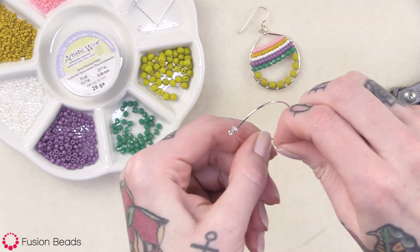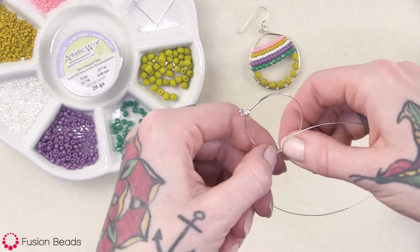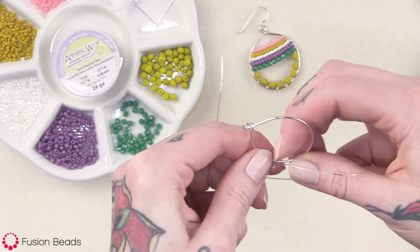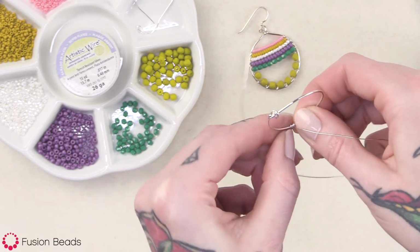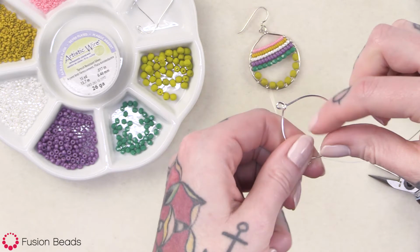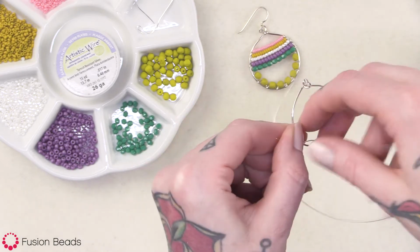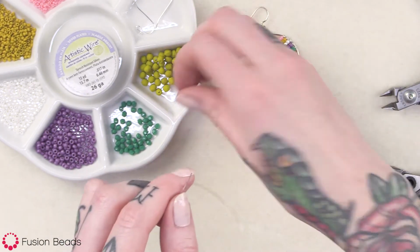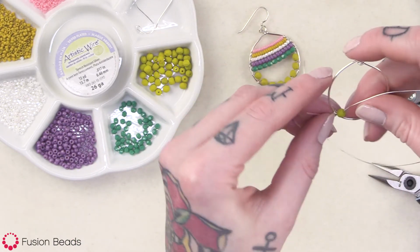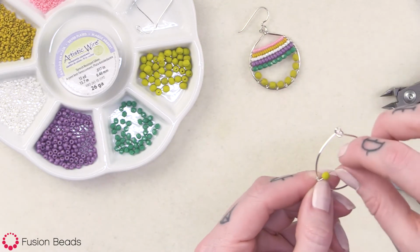and just do that twice to anchor that wire. And then you can just use your fingernails. Oops. The wire's a little far apart, just so they're nice and close to each other. Okay, and that's going to anchor your wire onto your component. So then you want to string 1 4mm fire polish bead, and you want that wire about 1 inch down from the component, the top of it.